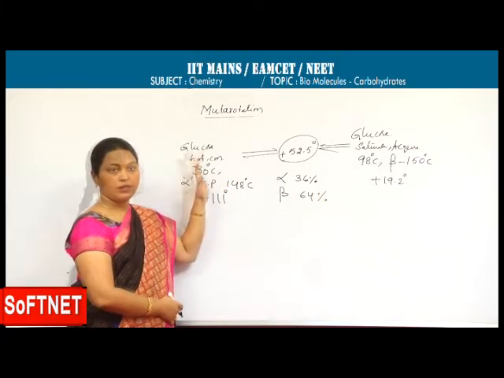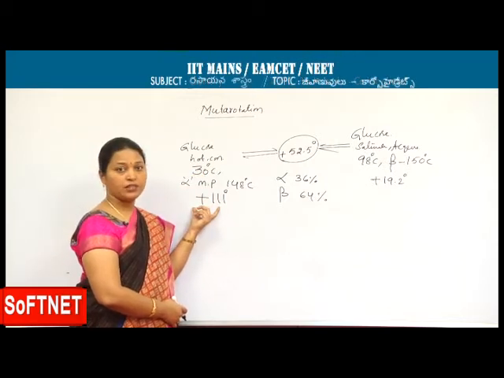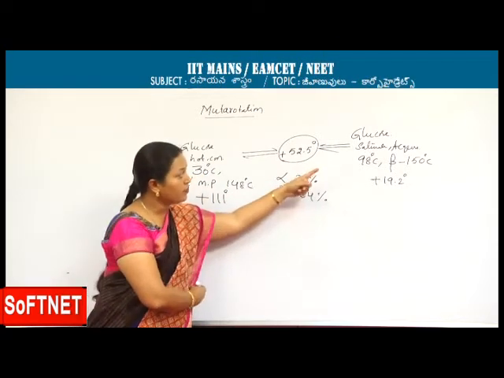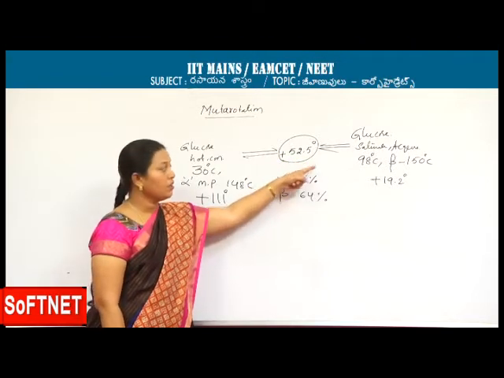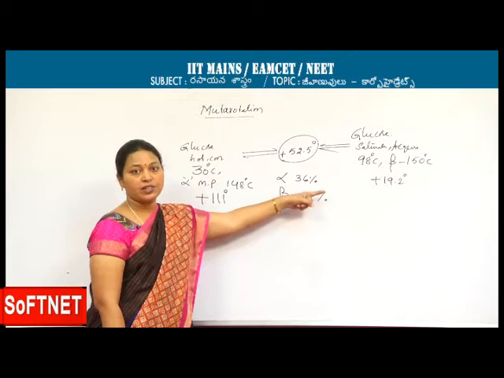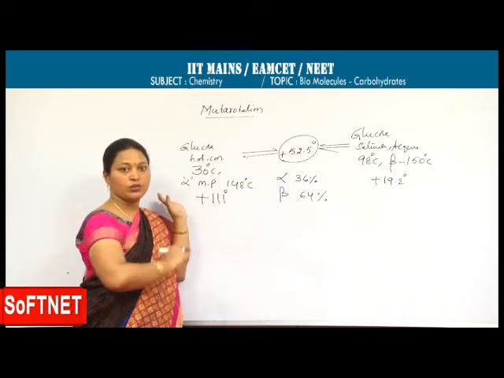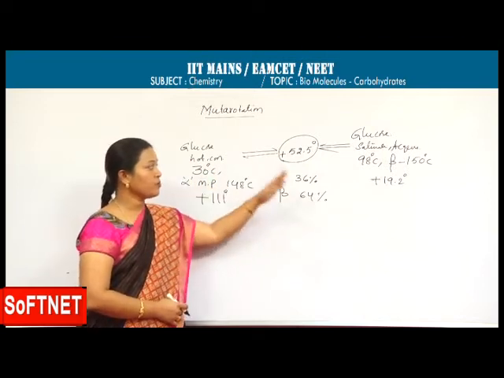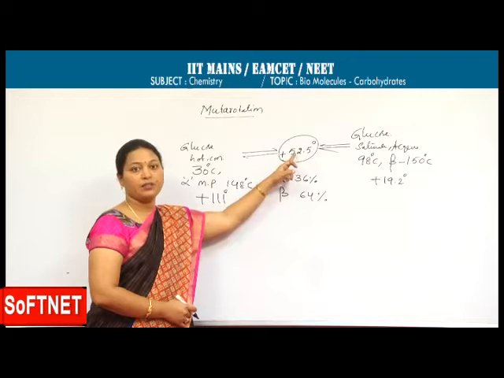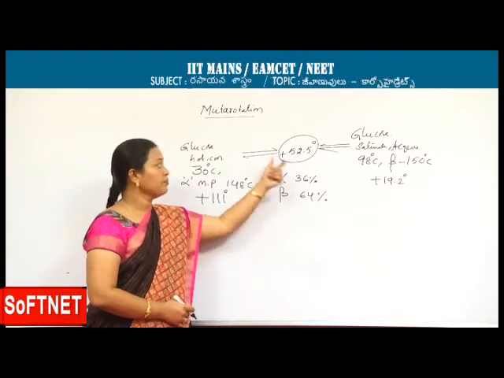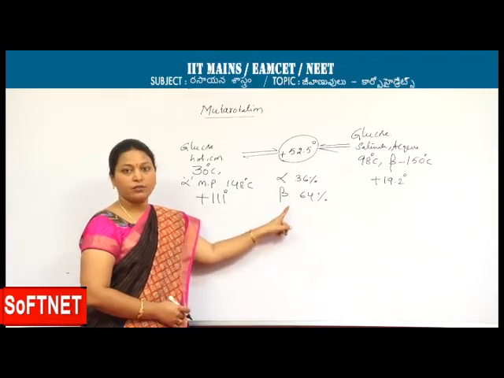One should remember, when it is crystallized from hot concentrated solution, it shows 111 degrees of rotation. When it is crystallized from saturated aqueous solution, it shows 19.2 degrees rotation. At equilibrium, when they are separately taken in aqueous solution, both of them change their specific rotations and both exhibit a constant rotation, that is 52.5. At equilibrium, the percentage of alpha is 36% and beta 64%.